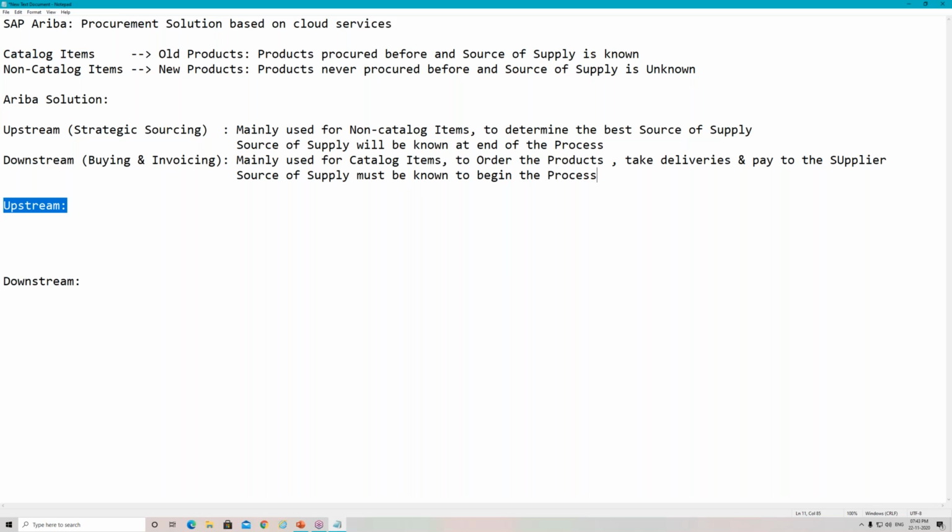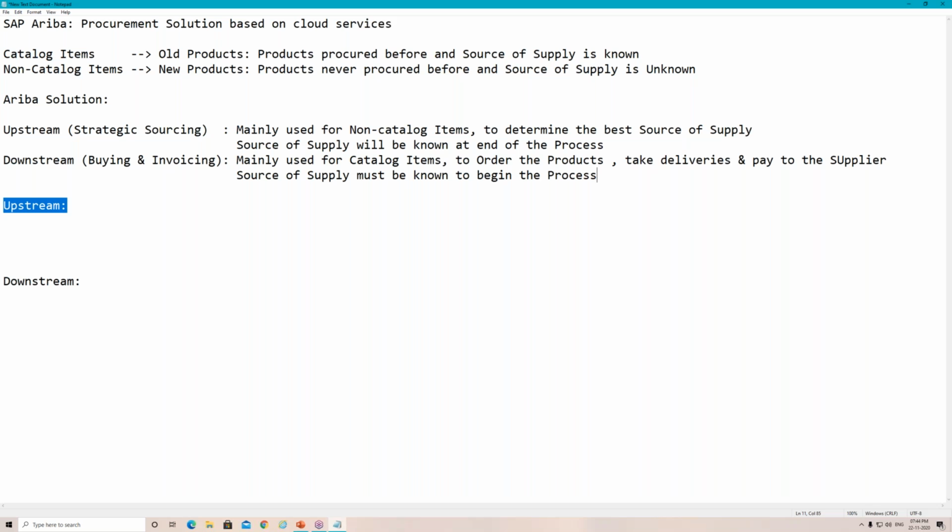Because when we are discussing the submodules, you will understand why it has two separate databases. Because for some of the processes, a lot of participants don't know why they are using that particular thing. Contract compliance, for example, supplier qualification, for example, why are we doing this? Just for the sake of doing it? You ask any trainer and they will say, yes, just for the sake of doing it. No, that is never the reason.